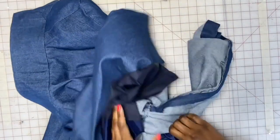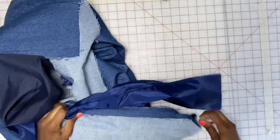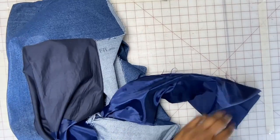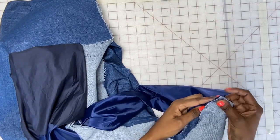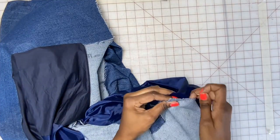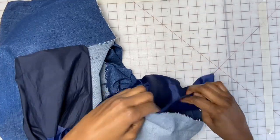So you're working on this side. All right, and making sure the seams are pointed in the right direction, you're going to match up right sides together. I'm going to turn it this way, and we're going to pin. Let me grab some pins. So you're just going to pin the edges together, all the way around, right sides together.